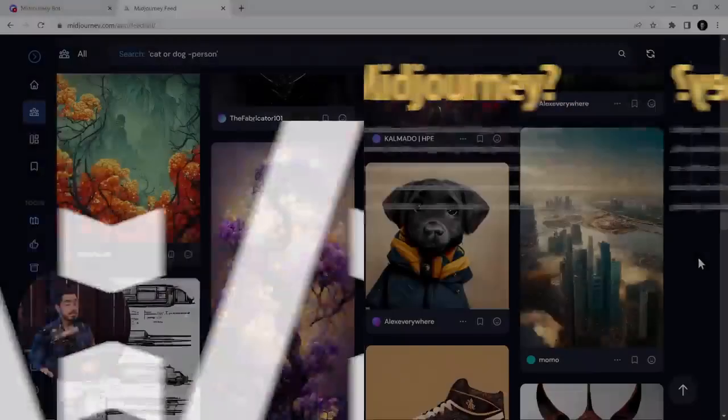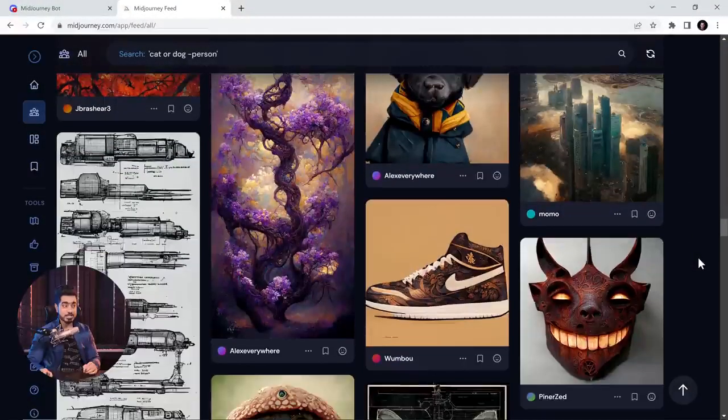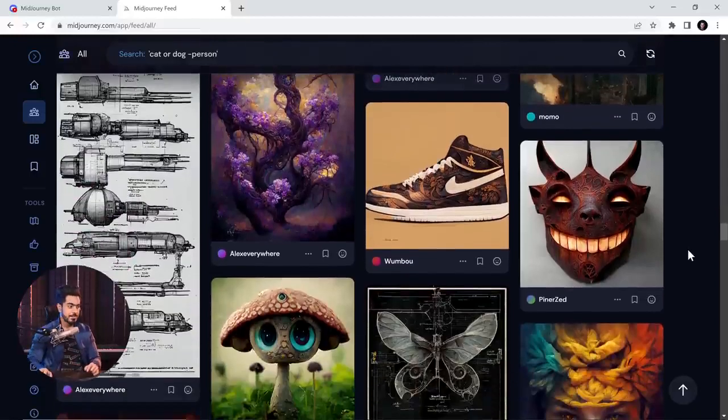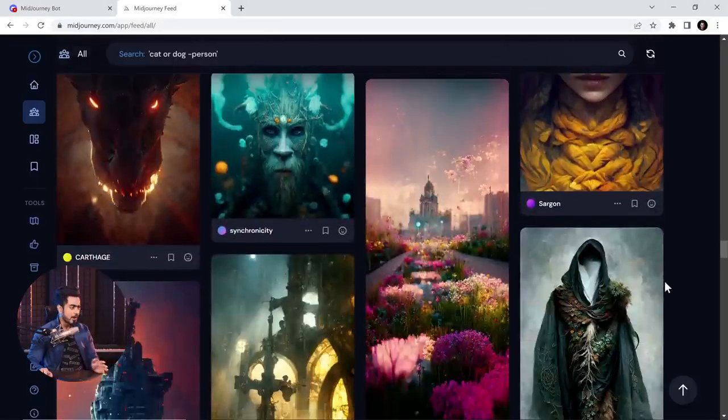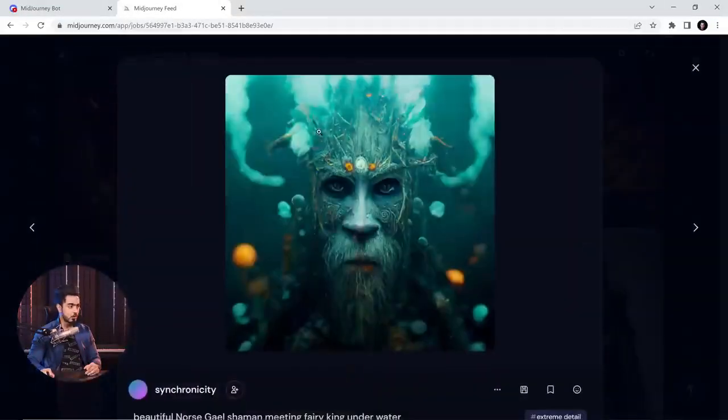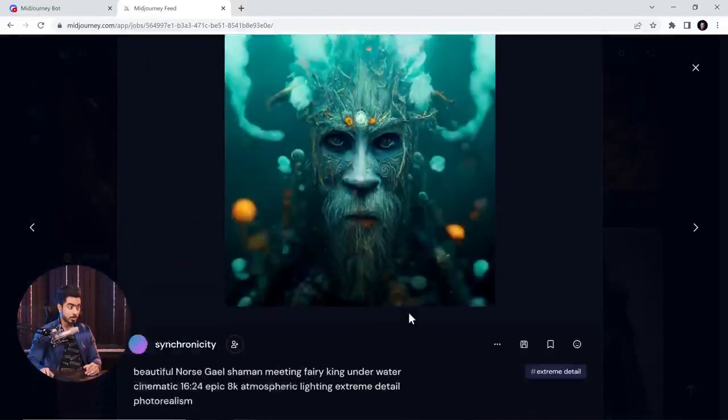In the simplest terms, it is a platform that generates images based on the prompts that you input. The prompts can be anything. You can design a shoe with it. You can have a face out of a mushroom. It is wild. You can do anything you want. And as you can see, these are the prompts that created this image. And of course, it uses artificial intelligence to make it all possible.